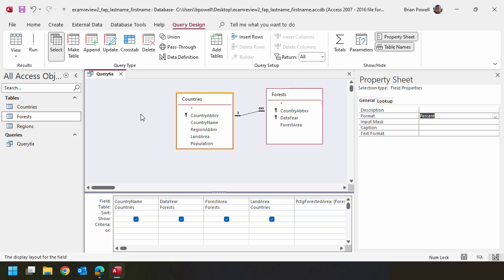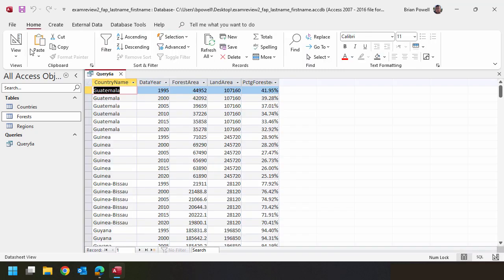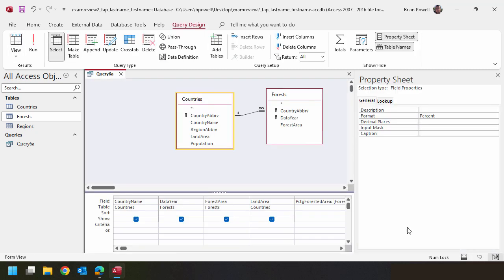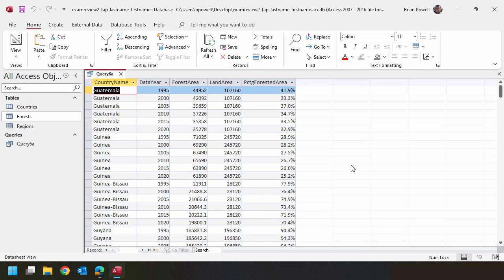So I'm going to go ahead and on the Query Design ribbon, click the Run button. That will allow me to see the results from my query. And I'm just going to resize some of these columns so we can see everything here. And now that I've run this, I can go back to design view and choose that I only want 1 decimal place. So on the left side of the Home ribbon here, I'm going to click the button for Design View. And now when I'm in the property sheet and clicked in that Percentage of Forested Area field here, I have this Decimal Places option. So I'm going to set that to be 1. Go ahead and run that again. And you can see our numbers are formatted as we would expect.